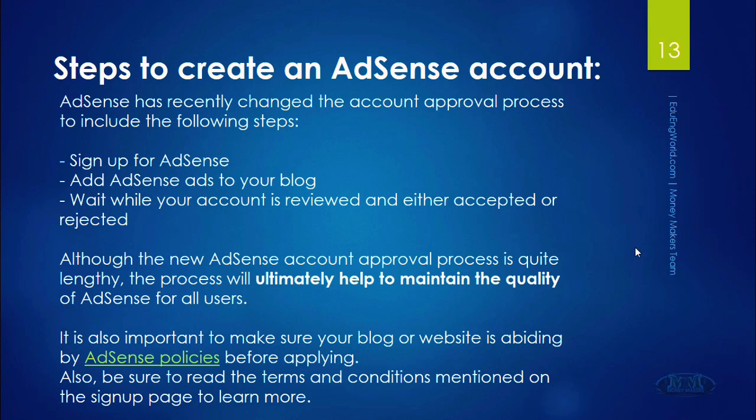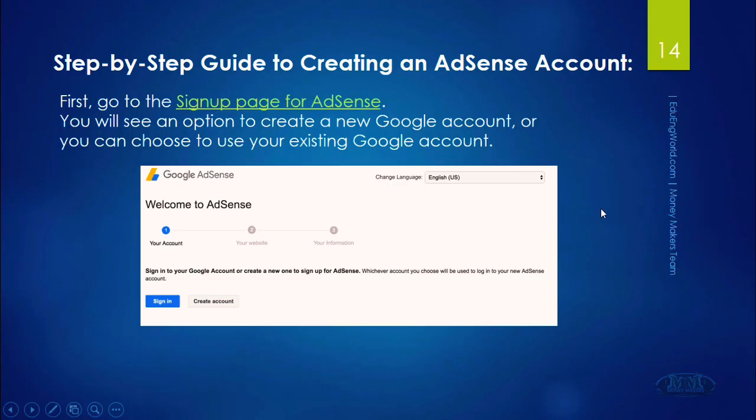It is also important to make sure your blog or website is abiding by AdSense policy before applying. Also be sure to read the terms and conditions mentioned on the sign up page to learn more. Now, before going to the first step, which is going to the sign up page for AdSense, I need to talk about something that is really important.